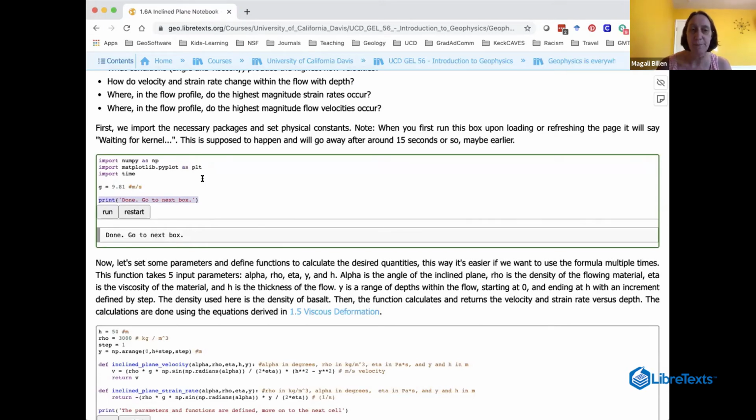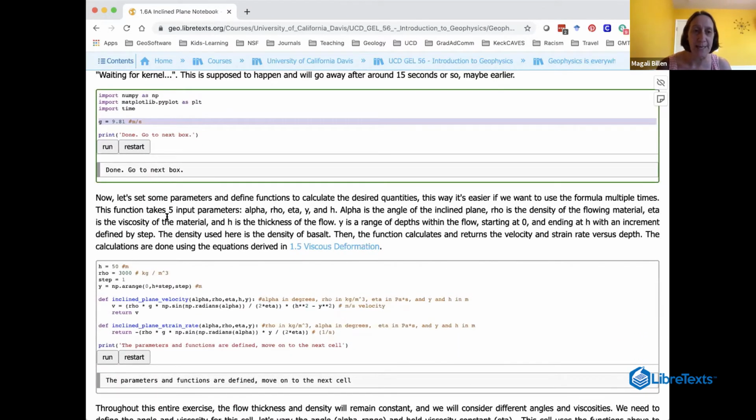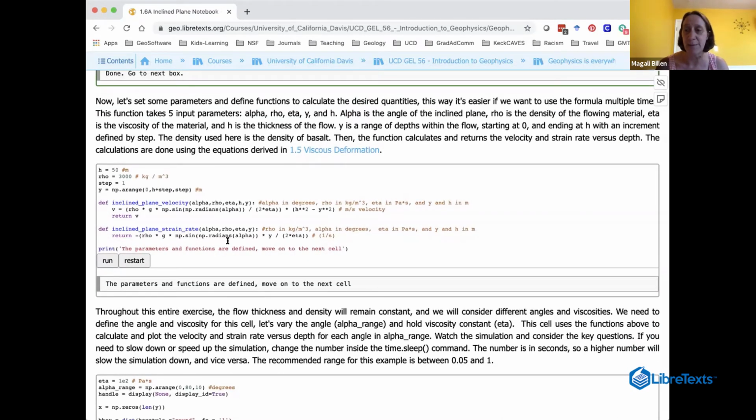So here we just load packages. In Python, we're importing several packages, and we define some variables. I already ran that box, so I don't have to run it again. That's another thing about these pages: a page is like a series of connected code. If I run the first box, that information exists and is available to the next box in the same window. I've already run this, but I can run it really quickly, and I've defined some functions and parameters that I use.